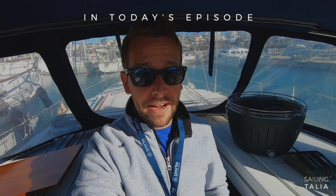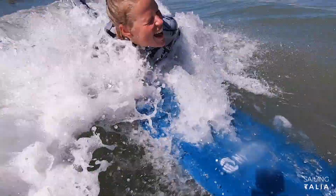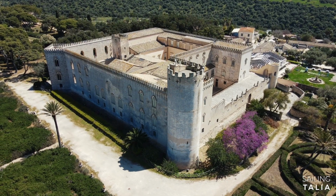So this morning we're heading out for a surf. Good. Bad. After the surf, we're going to visit Donnafugata Castle. So here we are at the entrance to the famous castle of Donnafugata.